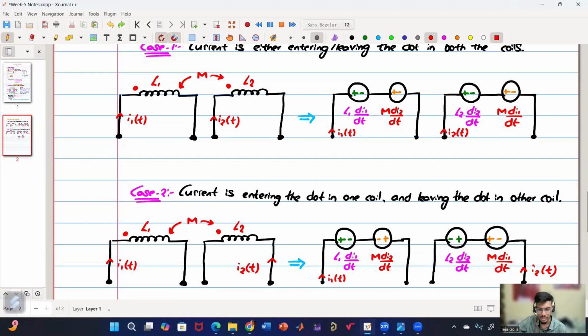Say if there is no mutual inductance, then these two are not at all coupled. Then this term will become 0, this term also will become 0, so then they'll have only self-inductance terms. But say there is some coupling. Then the rate of change of current in coil 2 will also induce some voltage in coil 1 because of the mutual coupling. So that's why it will affect the voltage induced in coil 1. Similarly, it happens for the voltage induced in coil 2.